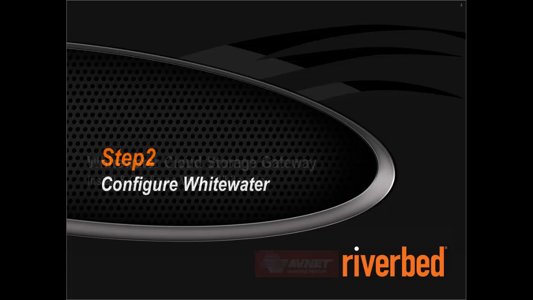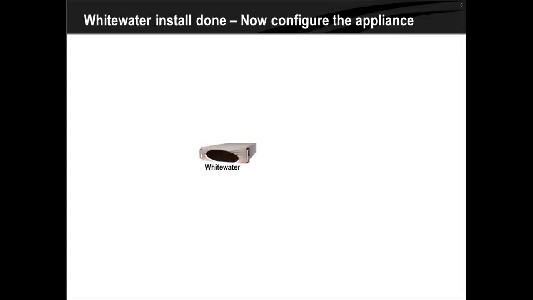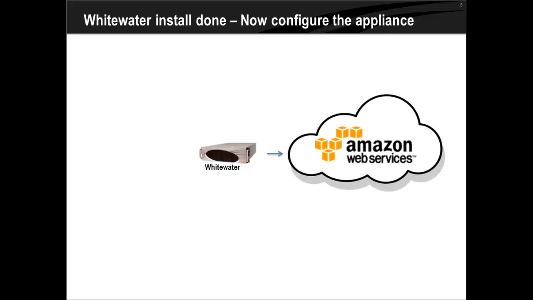In the previous video of this series, we saw how to install a virtual Whitewater cloud storage gateway. With it now installed, it's time to start it up and get it configured. The configuration of the virtual Whitewater appliance will be done in a few parts. First, we'll configure networking so we can access the web user interface. Then we'll set up the rest of the virtual Whitewater appliance using a combination of setup wizards as well as web pages within the GUI. This will configure the connection to Amazon S3 Cloud Storage, as well as configure the necessary front-end network connections for later when we connect Semantic Backup Exec to use the Whitewater appliance as a backup target.